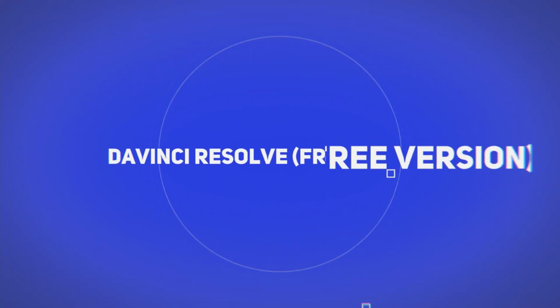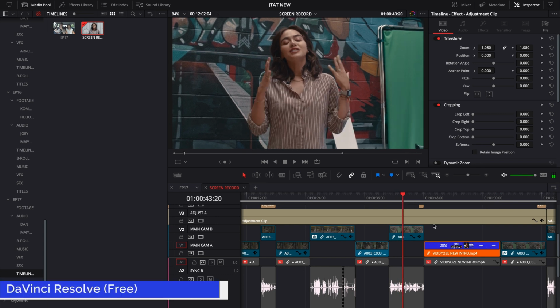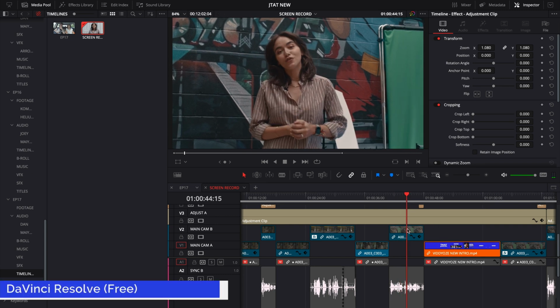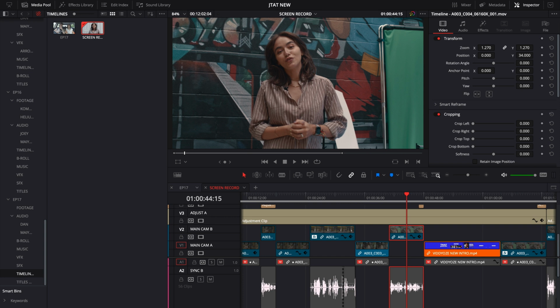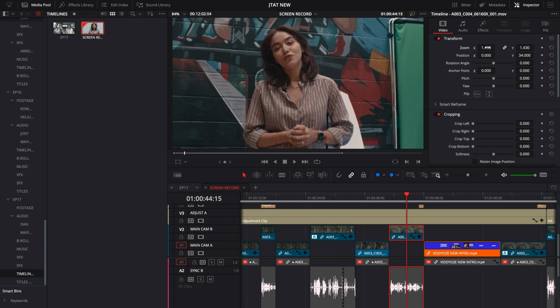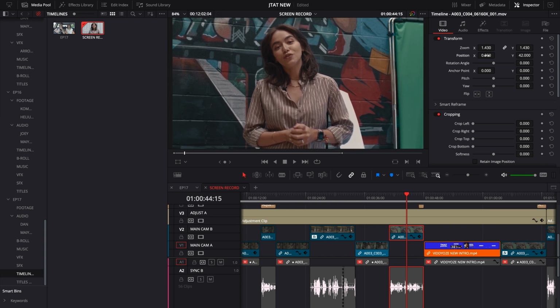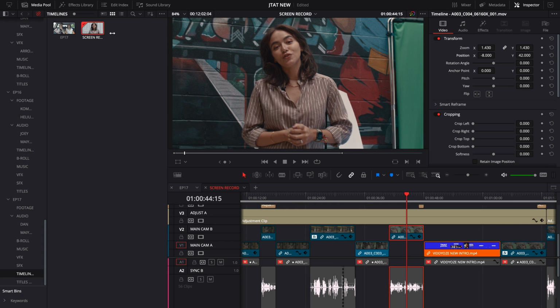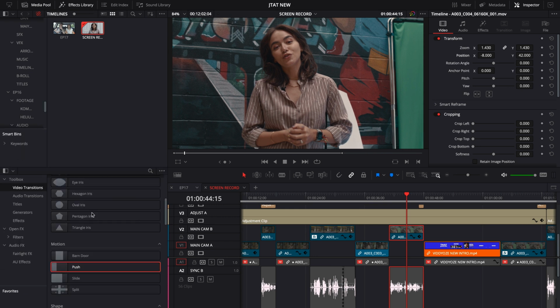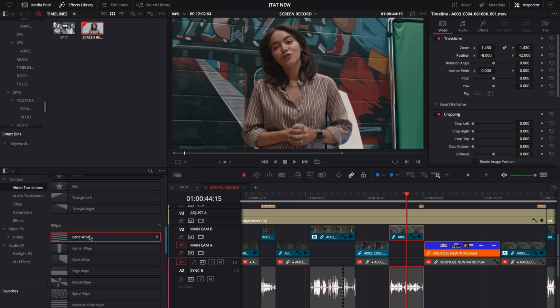Okay, so next up is DaVinci Resolve, the free version. One of the best points about this free version of DaVinci is you get a lot of free professional quality features with it. In terms of what you get for a free package, this is kind of up there because you're able to use pretty much all of the professional features that you would in the full version. That's a massive plus. It's really good to get to grips with something that's going to be a little bit more professional, which will have more long-term longevity.